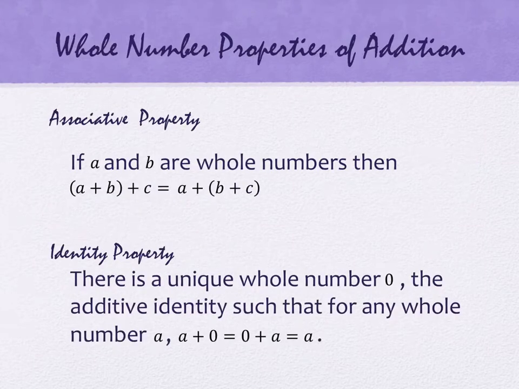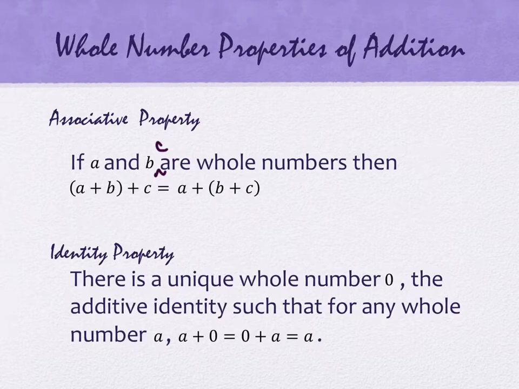The next one is the associative property. The associative property says that if A, B, and C are whole numbers, then A plus B plus C, where the A and the B are added first, is the same thing as if we'd added the B and the C first and then added the A. And sometimes that's very helpful, because two of the numbers add up to like 10. That's nice, right? If I have 8 plus 3 plus 2, it'd be easier to add 8 plus 2 and then add the 3, because they make something nicer to work with.